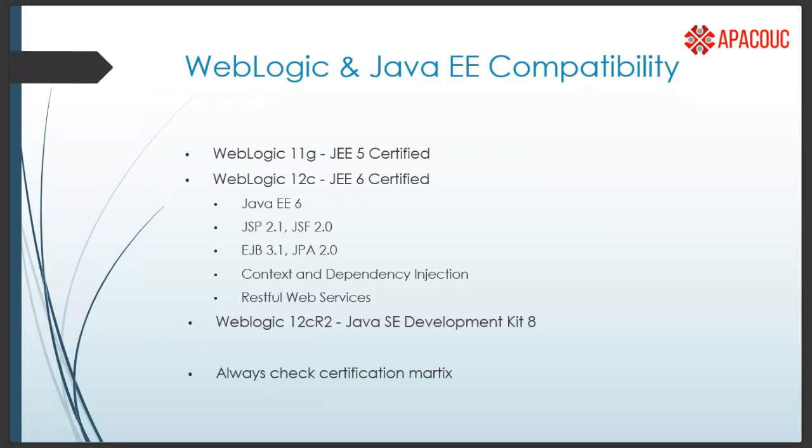One of the most important concepts in the WebLogic is Java. Before installing WebLogic, I should install Java. There's a certification matrix between WebLogic and Java. You cannot just go to the Oracle portal and install any Java you want. You should check the certification beforehand and check which Java is stable. This is the most important thing.